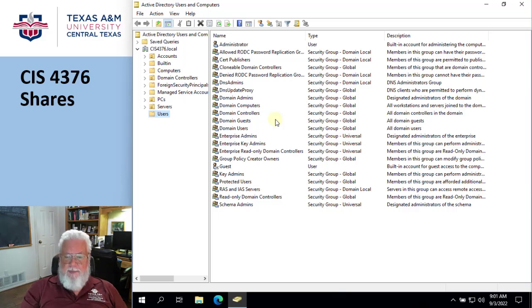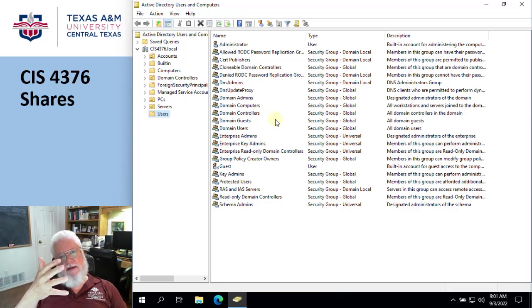Okay. So here are the best practices. Name the group with a suffix, if it's a global or a universal. I do like an underscore U and underscore G. That's what I do. Nest the groups inside each other. And this is not a hard and fast rule. But you can have, like, I'm going to use engineering as an example. So I have engineering, and then I have mechanical engineering and civil engineering section.